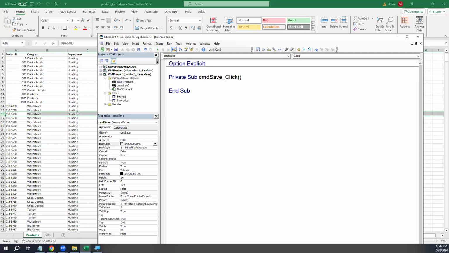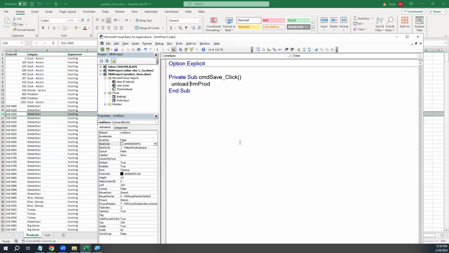And what I'm going to say is, I want to close the form. So FRM prod. Actually, I'm going to say unload FRM prod. So unload product will say you're done with this form, and that will close the form. So far, so good. And it's pretty reasonable, right? When you click on that, that's going to cause this code to execute. I'll run this. If I run this, it's going to just show the form.